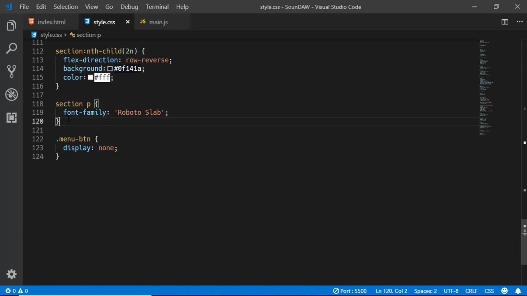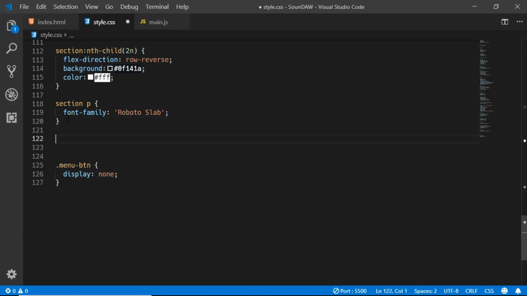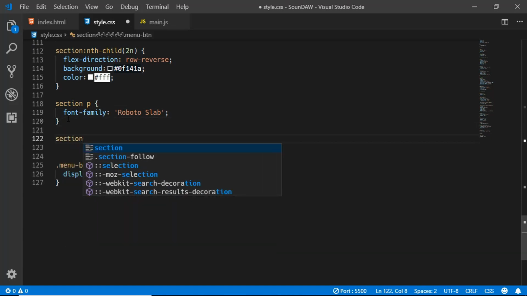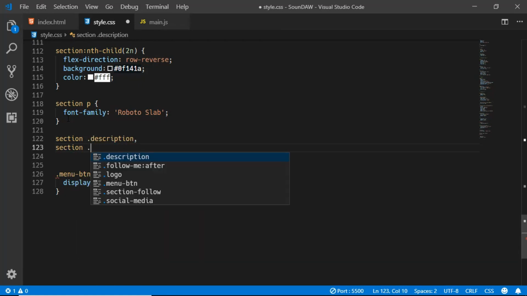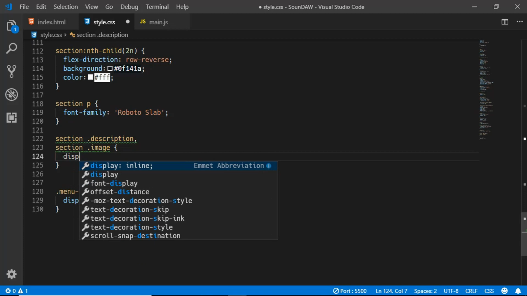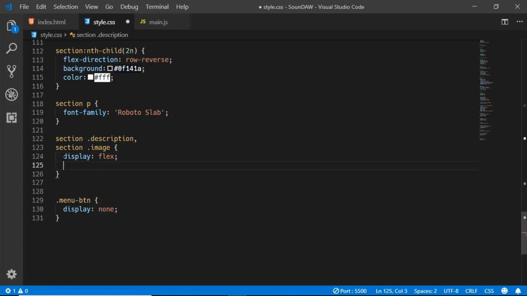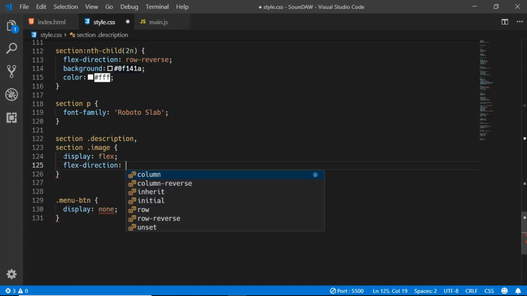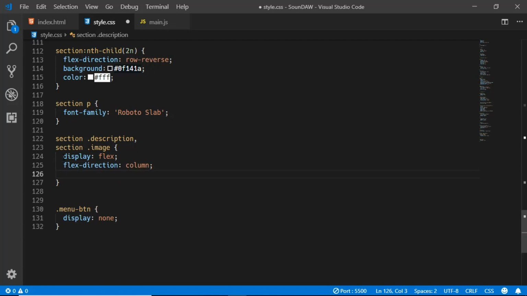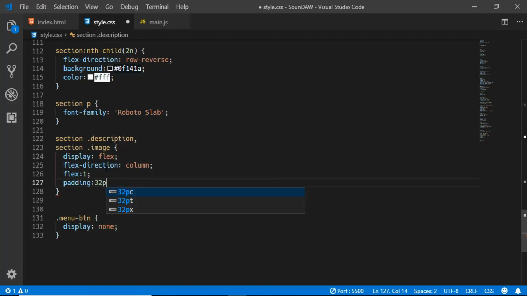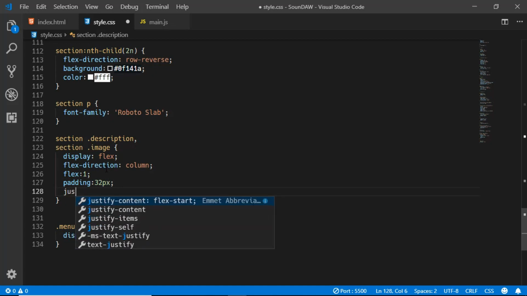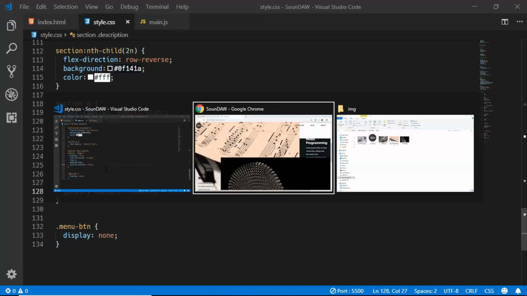Now we'll apply some common styles to the description and the image of the section. Here first of all we'll set the display to flex and the flex direction to column. Then we will set the flex to 1 so that both the description and the image will have the same width, and we will set the padding to 32 pixels and justify content to the center.